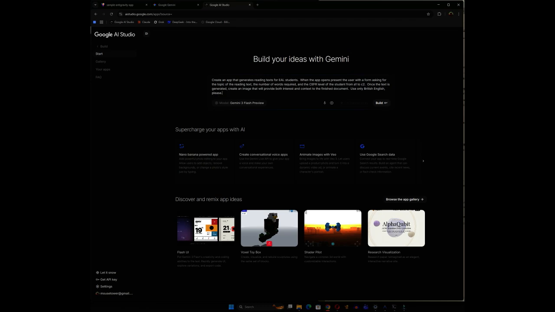Click build. I've just explained what I want in very, very plain English. There's no code to this. There's no particular way that you should ask. You'll find that some ways are more effective than others, but that will come with time and experience. You can also use AI to build prompts to do this, so it's all pretty straightforward. Okay, build.